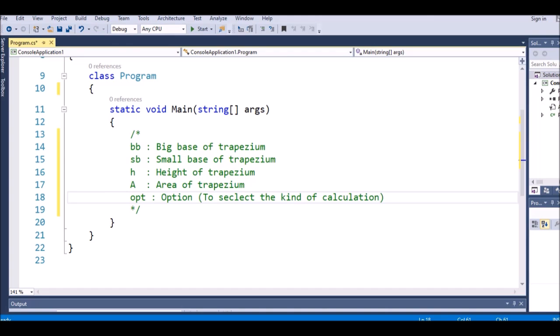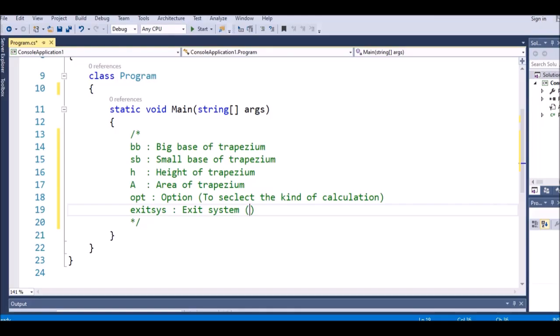And after completing the calculation, the user might want to exit, so we use another one. For example, I choose exit system. This one stands for exit system.